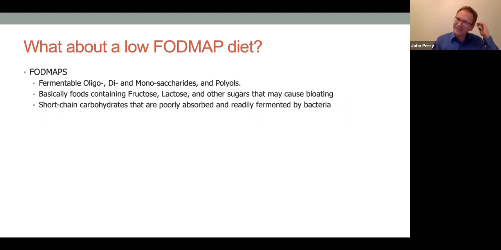Okay? So you can send someone in a miserable kind of purgatory round in circles where they're going to suffer for a long time. I don't know if any of you have tried this, but it's very restrictive. And to be done right, it's done in the hands of the dietitian. But someone needs to do an abdominal x-ray first.